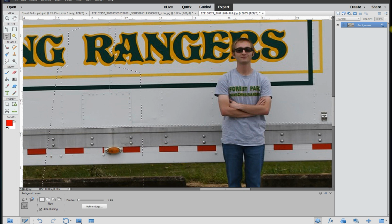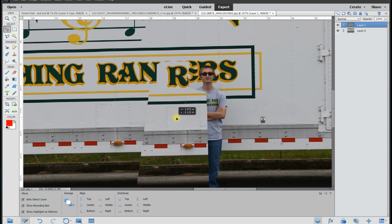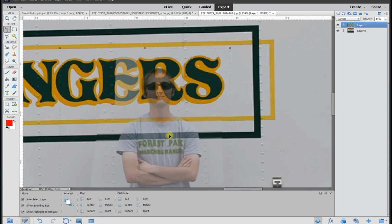Okay, so we're grabbing this section. I'm going to copy it. And I'm going to drag this over to here. And there goes our subject. And I'm going to make this portion see-through. And then I'm going to zoom in and match the R's. See that? Go like this. It's right around there. We like it. Bring that back up to 100%.